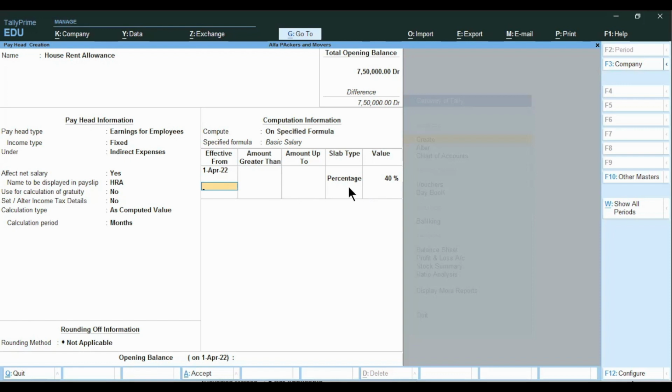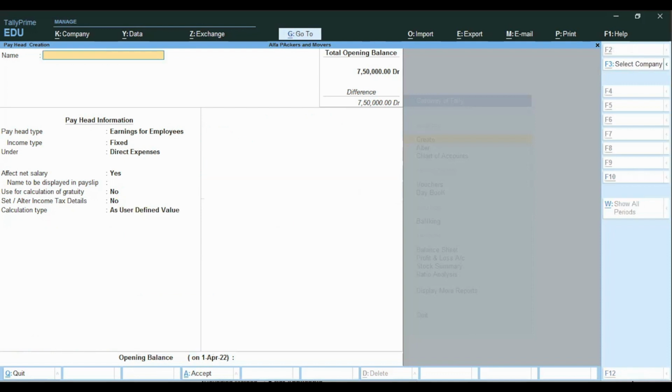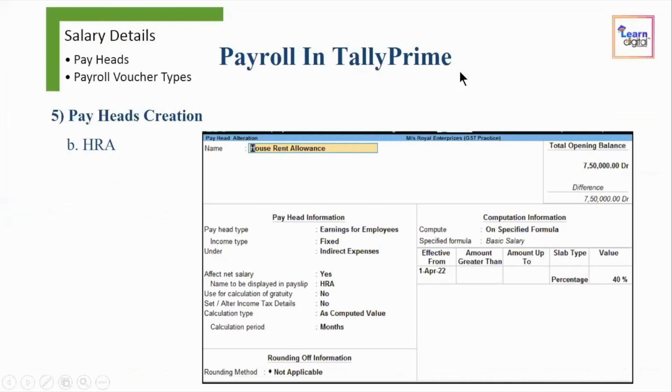So at present, we are calculating 40% on basic salary as HRA, and to give this computation information, we must provide that calculation type as a computed value. So press enter, press Ctrl A to save these things. I have given you the screenshot of HRA.